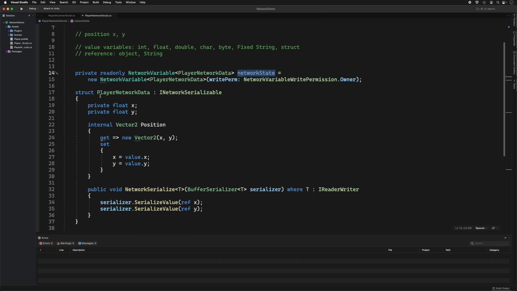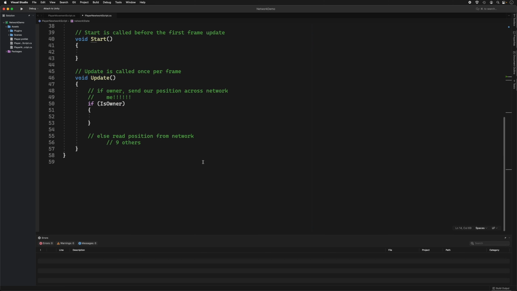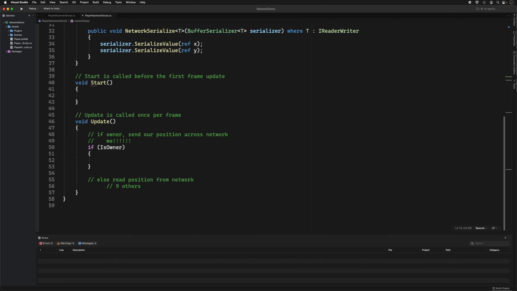All the data I need to send is my X and Y position right now. So down here, we're going to say if we are the owner, we're going to set the network state value to be basically a new instance of network data. So I'm going to new one of these up, player network data.